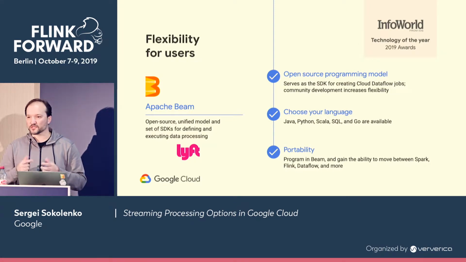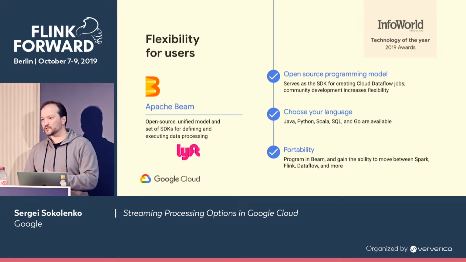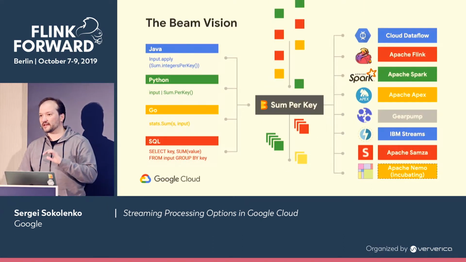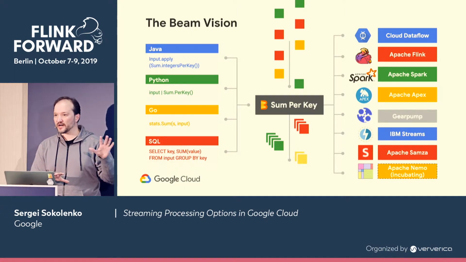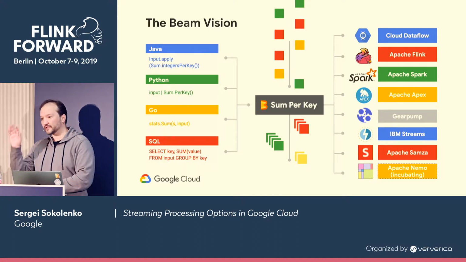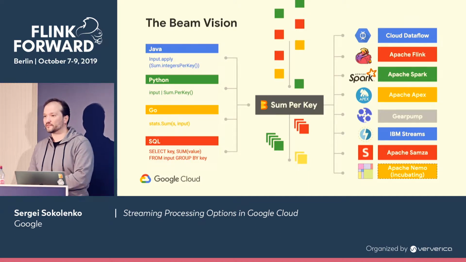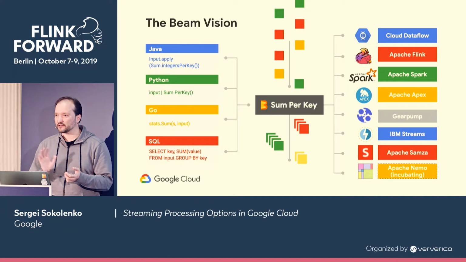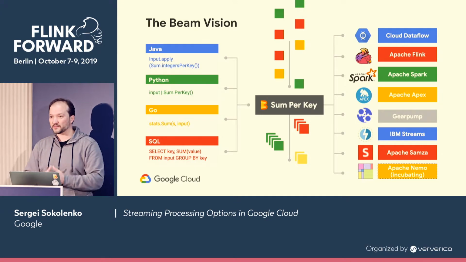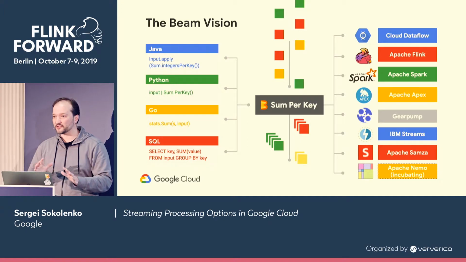And lastly, the most important quality of Beam is it strives to be this portable layer that allows you to write everything, have all of the APIs available for all of the languages that you want to use, as well as run your pipeline written in the language of your choice in a variety of execution environments. So you can run your pipeline in Dataflow in the Google Cloud. You can run it on Flink, either in a different cloud or on premises. You can use Spark, Apex, IBM Streams, and a bunch of other runners.